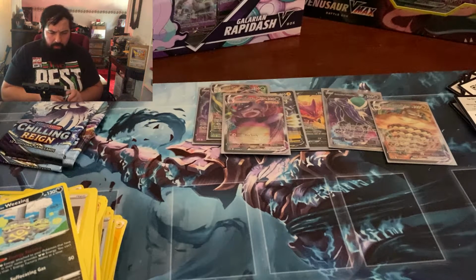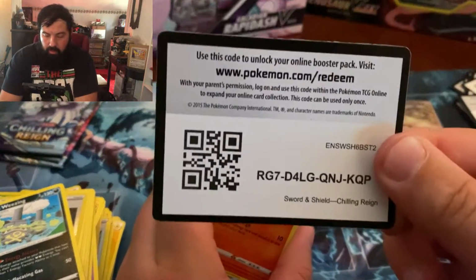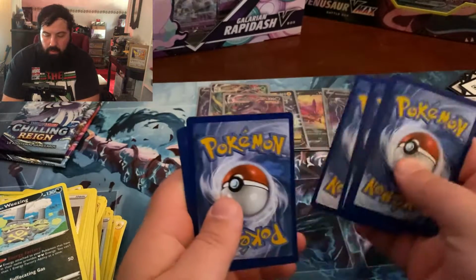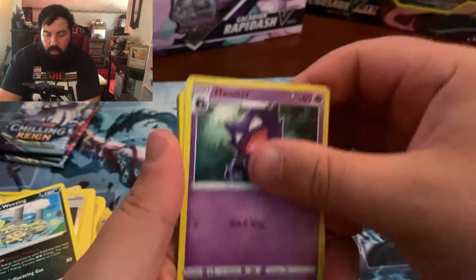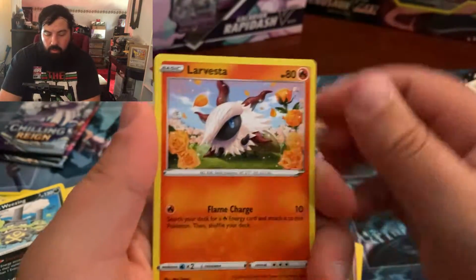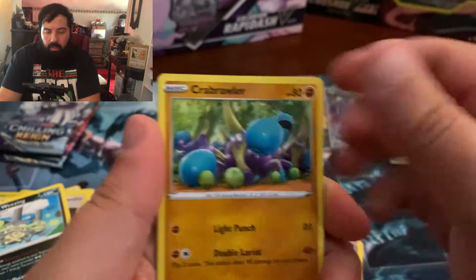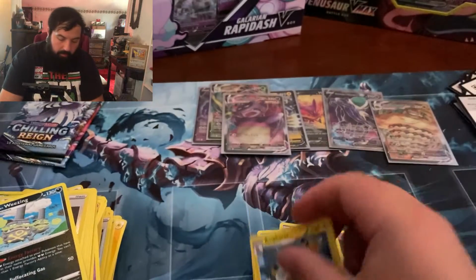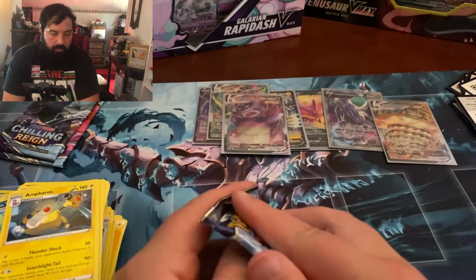We got three more packs. Three more packs after this. Brawly. Haunta. Celio. Lavastar. Swabble. Ladybug. Baller, reverse cast form, and another Ampharos. A little Ampharos action in there.